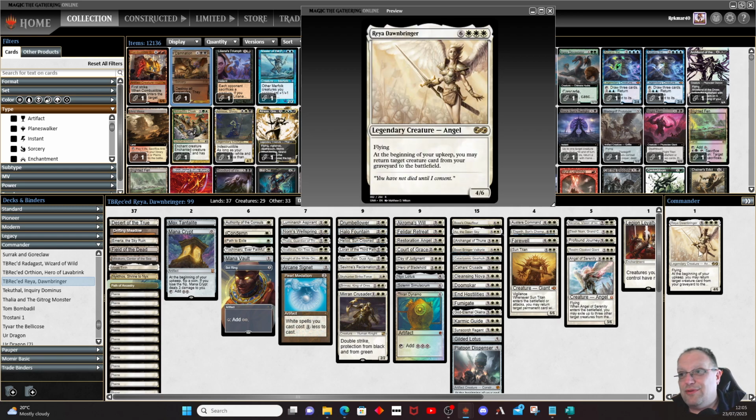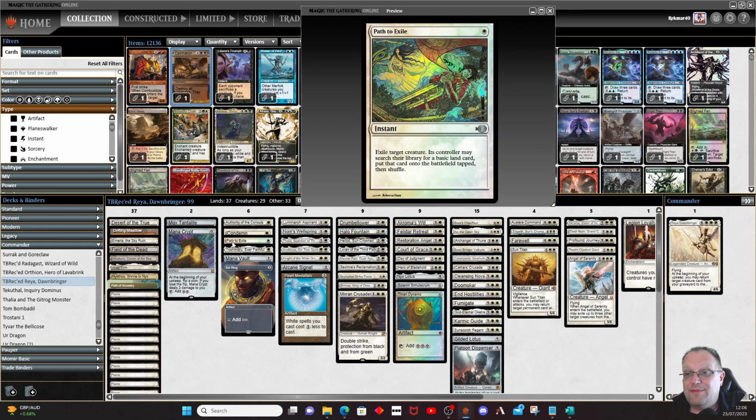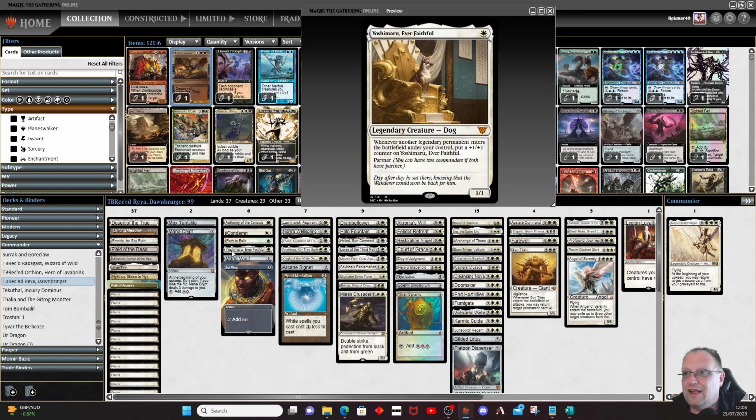But what I've tried to do with this version of Reya is take control of some comes-into-play effects from creatures entering the battlefield or returning creatures that are really going to help us. So, Authority of the Consuls slows our opponents down, gives us some life, along with Condemn and Path to Exile to take out those annoying creatures. Yes, they're one-shots, but hey, we'll have them out there anyway.